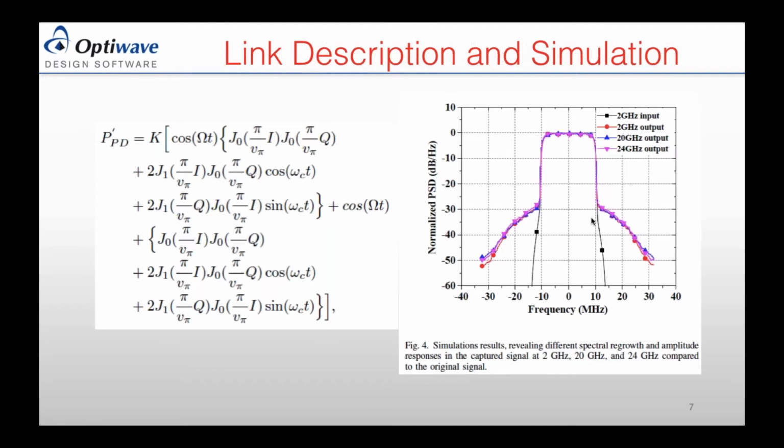Now, the spectrum right here to the right is actually from OptiSystem. It was a very helpful software that minimizes the time and confirms the results before you start the experiments. The black curve right here is for the LTE signal that you use. It's a 20 megahertz bandwidth, standard LTE signal. It's a 64 quadrature amplitude modulation OFDM signal. We sent the signal in the beginning at 2 gigahertz, and at the output we have, at 2 gigahertz, one of the images, and we have the same signal at 20 gigahertz and at 24 gigahertz. And then what we see here is spectral regrowth. This indicates there is a third order intermodulation because of the nonlinearity of the front haul.